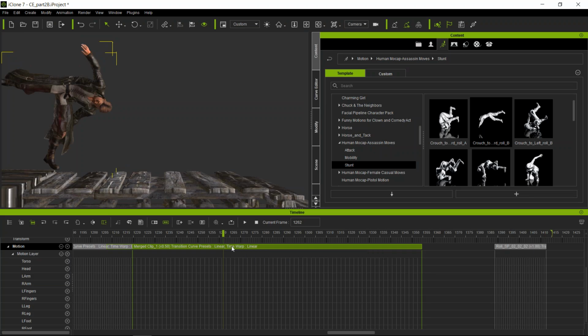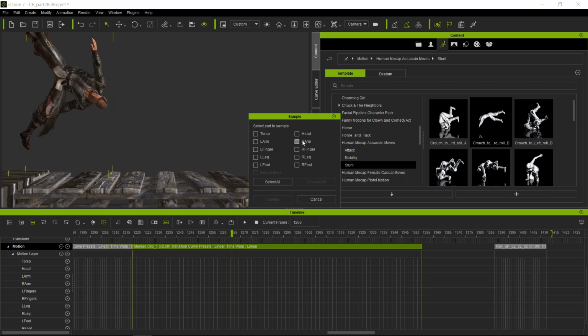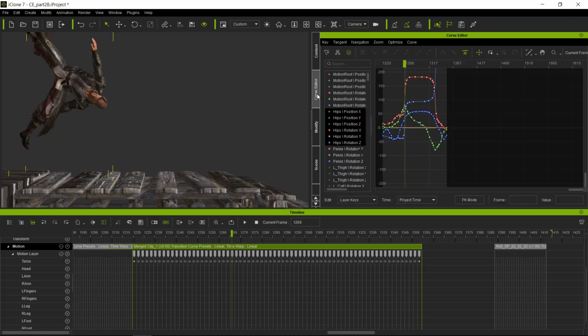The way you can do this is you right click on it and go sample motion clip, and I'm going to do a select parts. All I want to do is sample the motion for the torso and go sample. This will give me some keys here and show me what's going on. And now we can go in the curve editor and see what's happening.